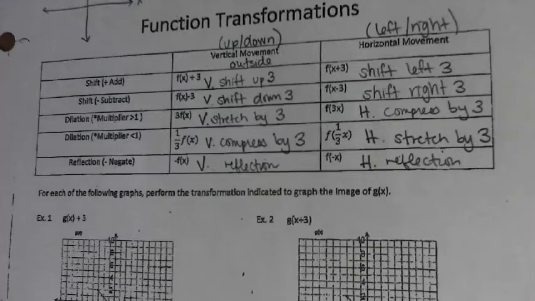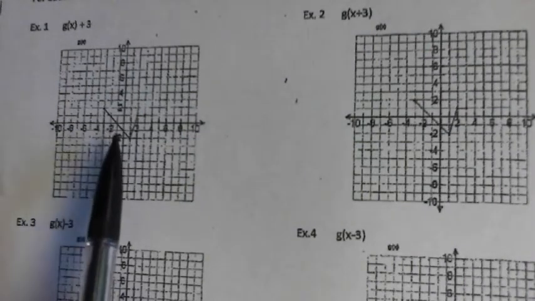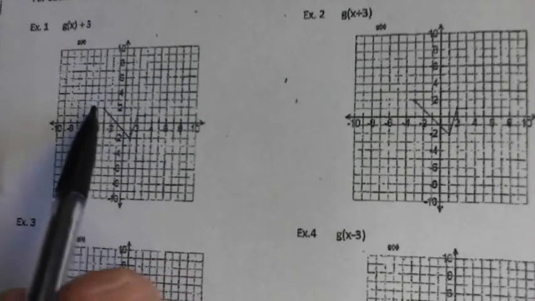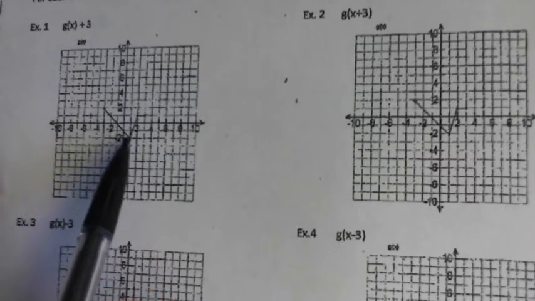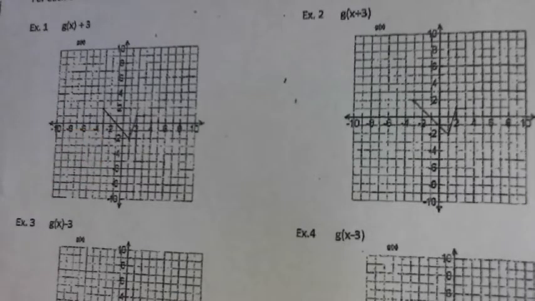Okay. So what I have at the bottom here, and I don't know that we're going to do every single one of these. The graphs aren't showing up great on that thing, but I think you can see them decently well on your paper. I'm just going to kind of draw this in a little bit more definitively. What I will say on any function, if you're about to start shifting it and moving it and so forth, you want to pay attention to the critical points. Okay? There are an infinite number of points on this graph. You really want the critical ones.